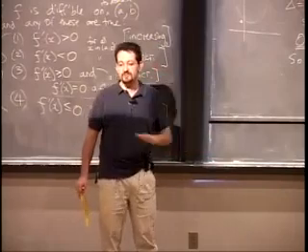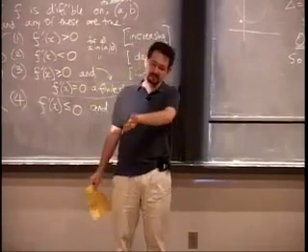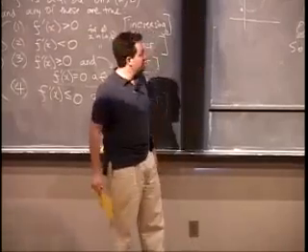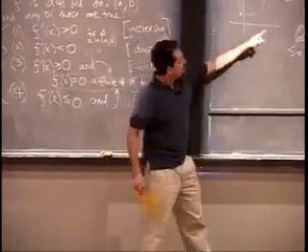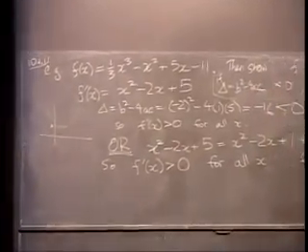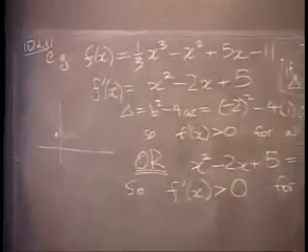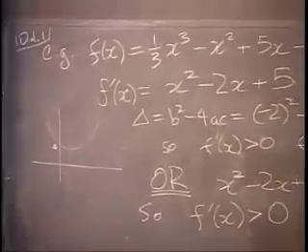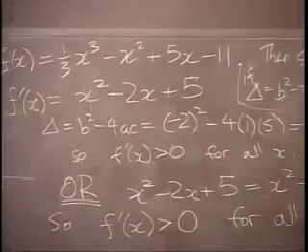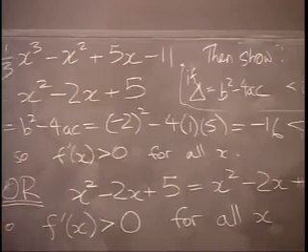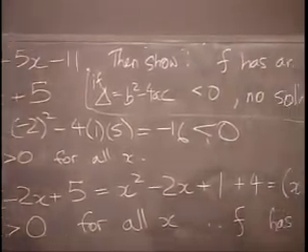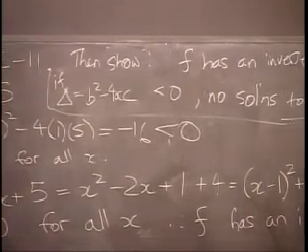But until then, you're just going to have to sort of intuitively think that if the slope is positive, then it's always getting bigger. It makes sense. So what I have to show is that this quadratic is always above the x-axis, so it's always positive, or always below the x-axis. And if you have a quadratic, the way to do that is to show that its discriminant is negative. If the discriminant is negative, there's no solutions, which means that the quadratic must either be above the x-axis or below the x-axis. If it crossed the x-axis, there would be at least one solution.